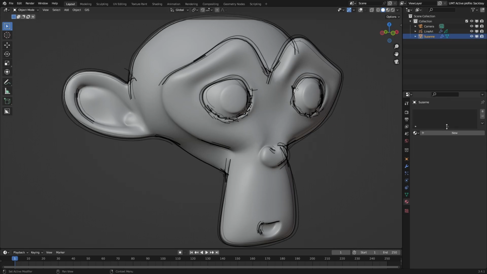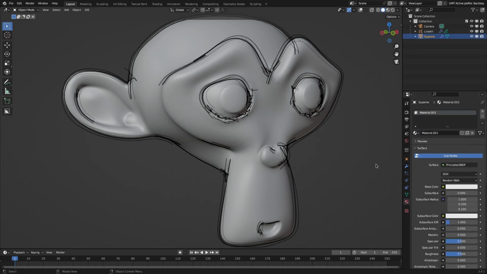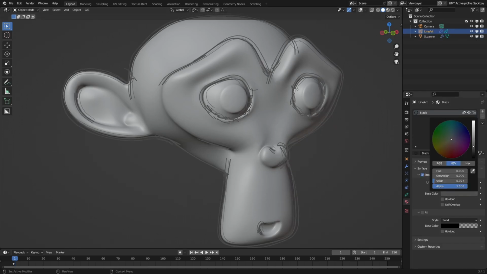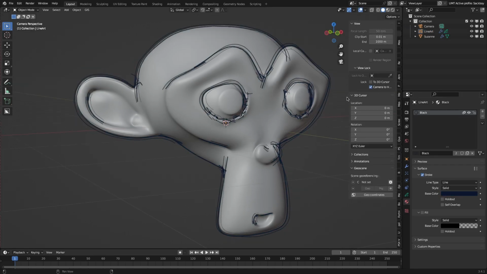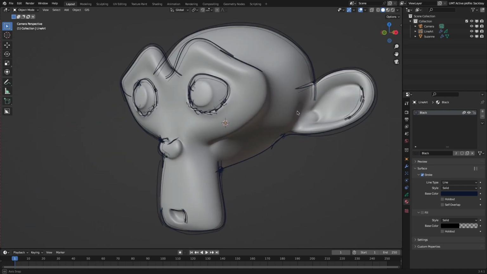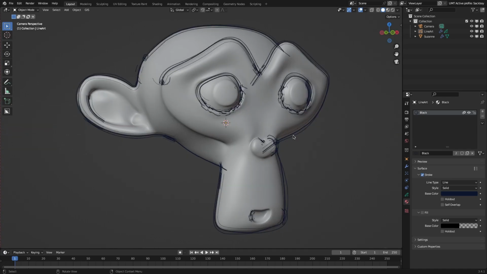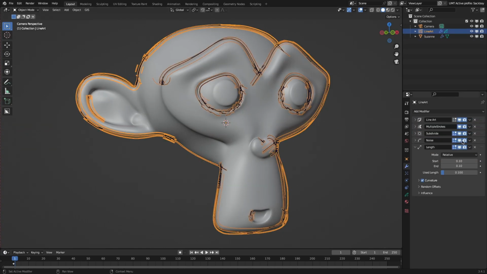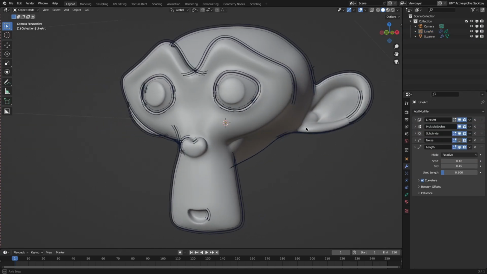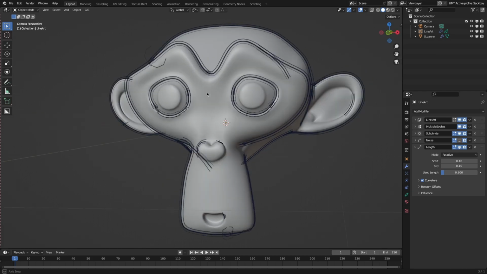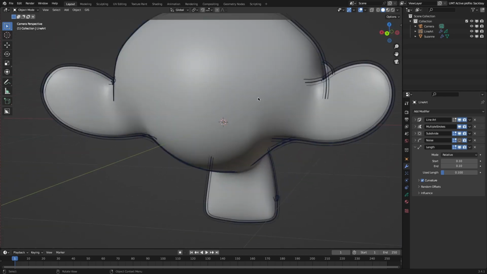Then you can just add some extra steps, like changing the color of the outline to something other than black. It'll give a really nice result. So if I enable camera view, we can see how it changes with every frame. As you can see, if you are going to use this in animation, I would recommend disabling the noise modifier, because that way it will be a bit more stable. It will still have a bit of issues when moving, but it's really no big deal.